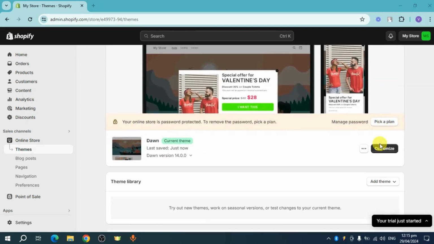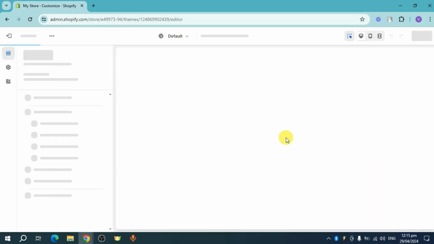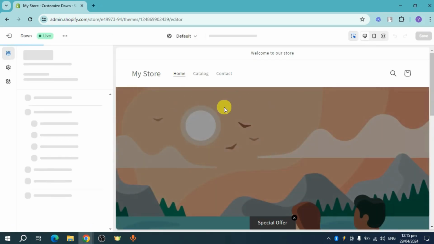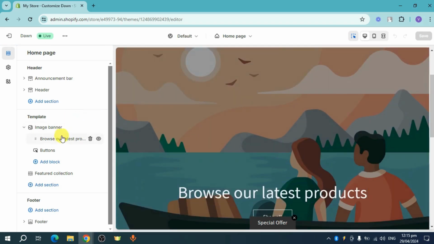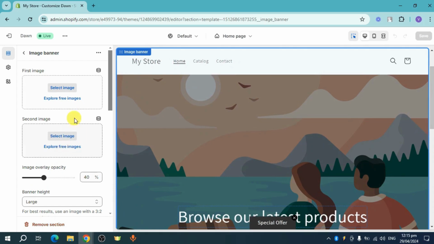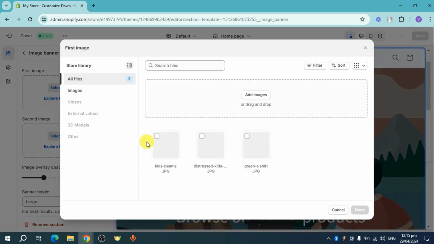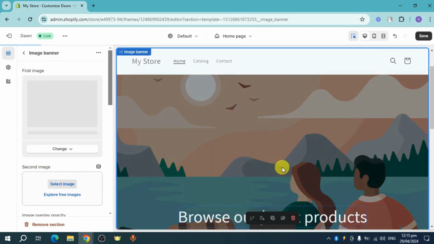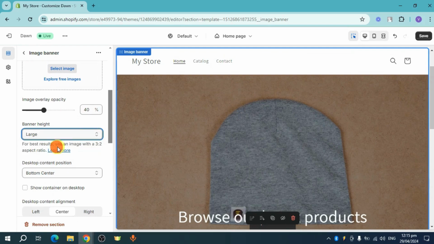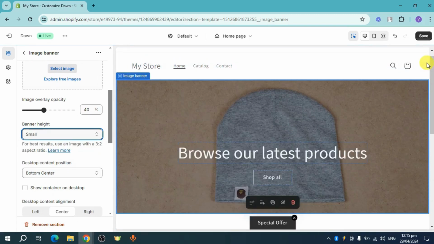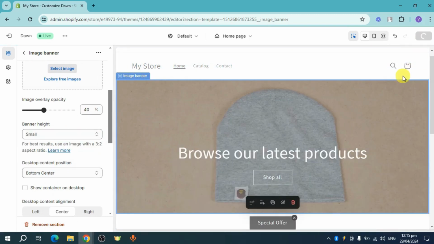Let's get started. So for example, you head over to your Shopify editor right here and you change a few things just like this. Let's try to change a few things that we have right now. So let's select the image on this image banner right here. Then as you can see, this will change the progress of our actual image banner just like this. So this looks like this right now. So you can head over and save that progress.